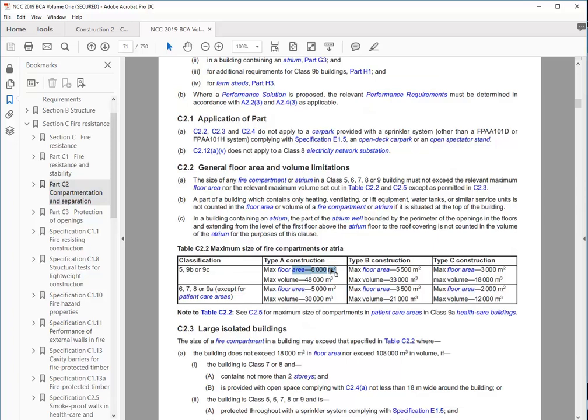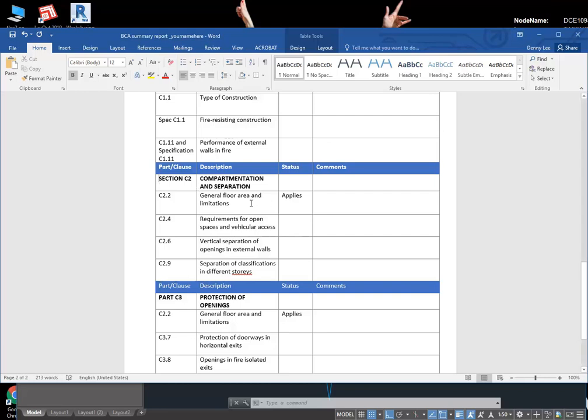One of the biggest projects I ever worked on was 2,000 square metres of floor. And that was huge. 2,000. Right? So 8,000 is massive. For type C, it can come into it for large buildings. But again, the reason it's, I suppose, in the report is you need to understand the process.